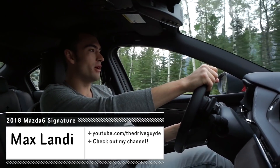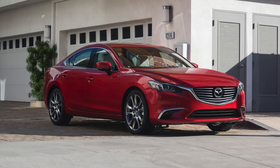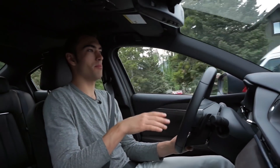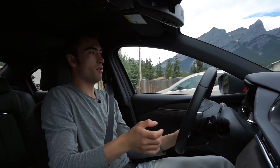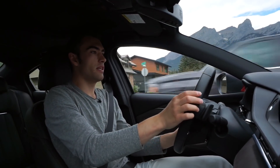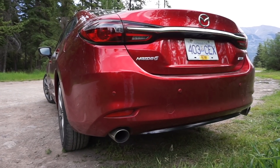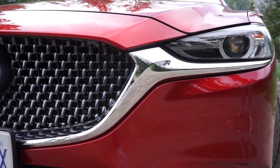The Mazda 6 went through a very significant refresh for the 2018 model year, but it isn't an all-new generation like the new Honda Accord and Toyota Camry — this is just a very thorough re-engineering of the model year before. Although the sedan market might be dwindling, with people flooding into crossovers and SUVs rather than the traditional three-box sedan, there are still significant players in this category putting up a good fight. Some might consider calling this Mazda 6 all-new a bit of a stretch, but it is significantly refreshed.